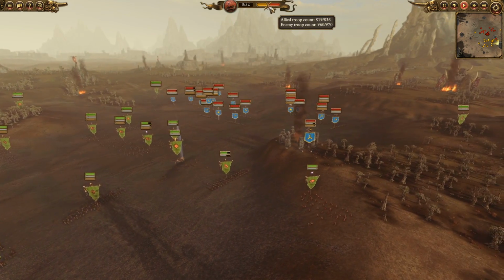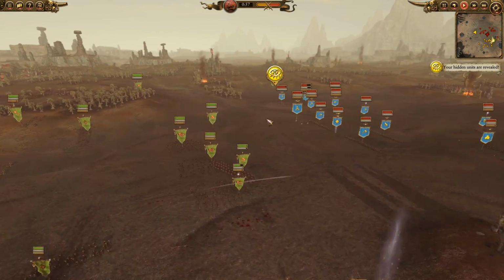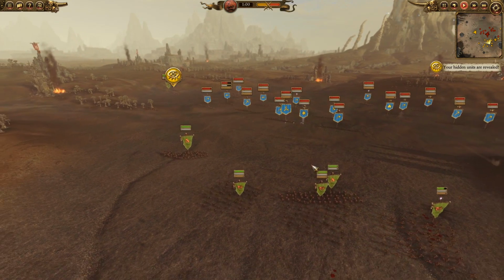And you can see the bounce power is already pretty dwarf favored. I don't think it's because of the cannon per se, but yeah, who knows. So this gyrocopter is coming in as well. Could be dropping some brimstone fire on my Black Orcs, I would imagine.